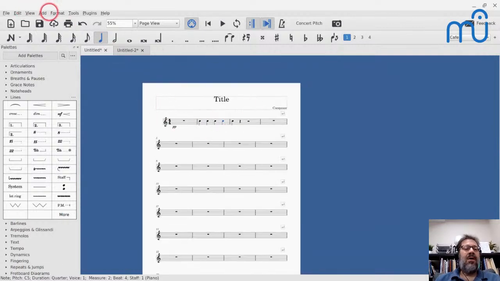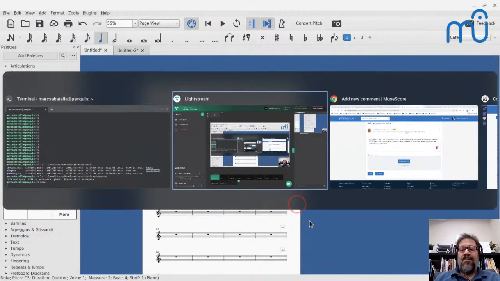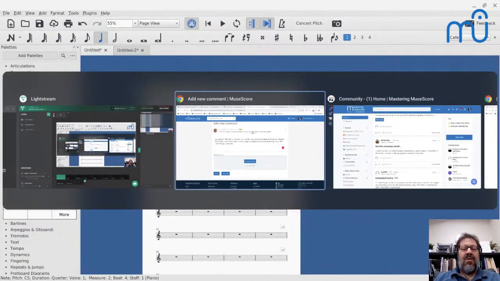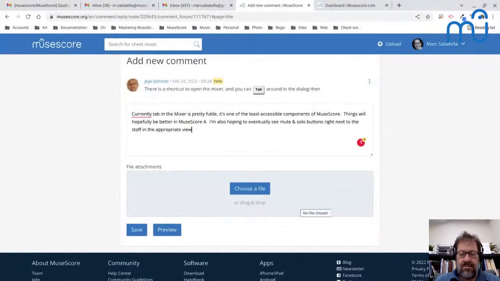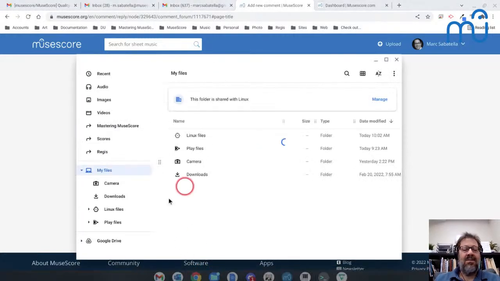It got smaller. I don't know how easily you could tell that, but if I go to page settings, there's the custom size, there's the 1.5. And then if I want to use that as a default style, I can make that be the default style in Edit, Preferences, Score. So that was one of the customizations that I did. I loaded that letter one, which didn't have anything else. It only had the page size related settings.